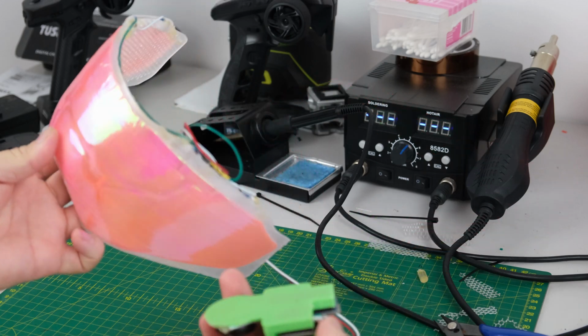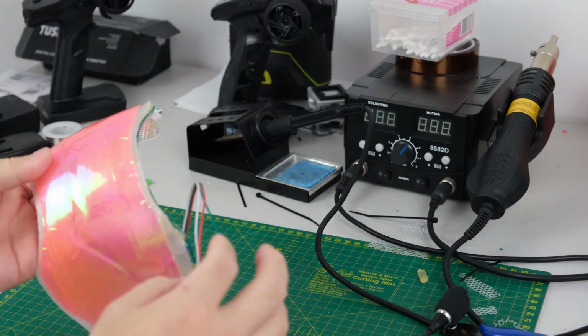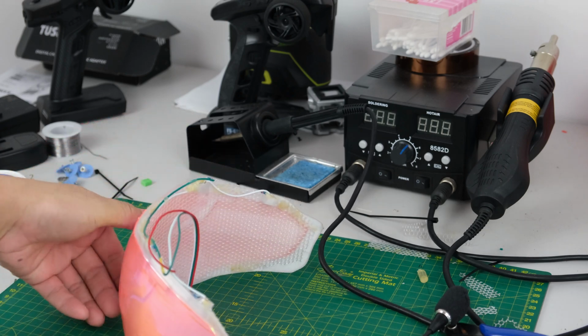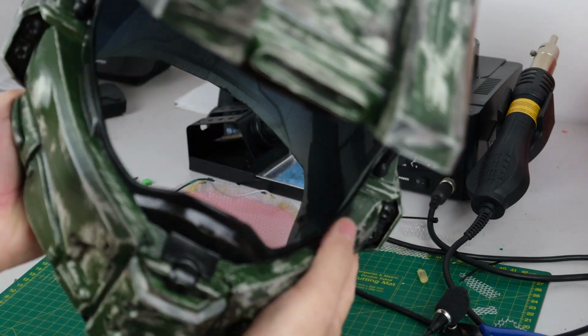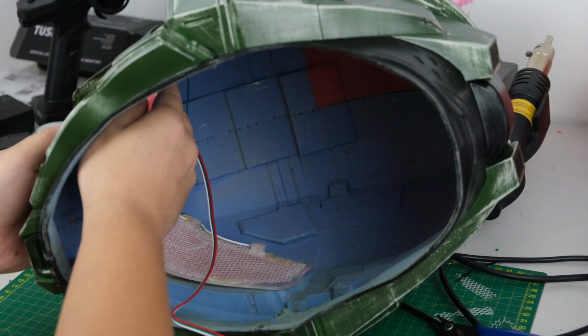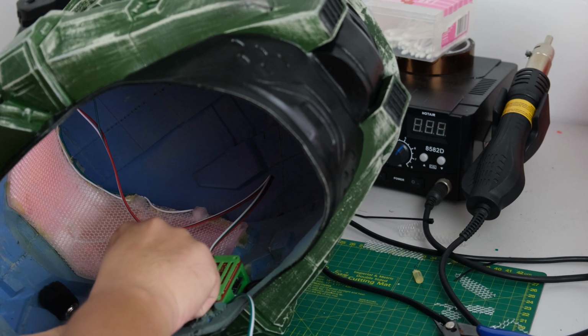Here in the visor, I have connected the control unit, and I'm going to put the visor to the helmet. Put the thing like this. I placed the control unit on the right side and secured the position with the hot glue.